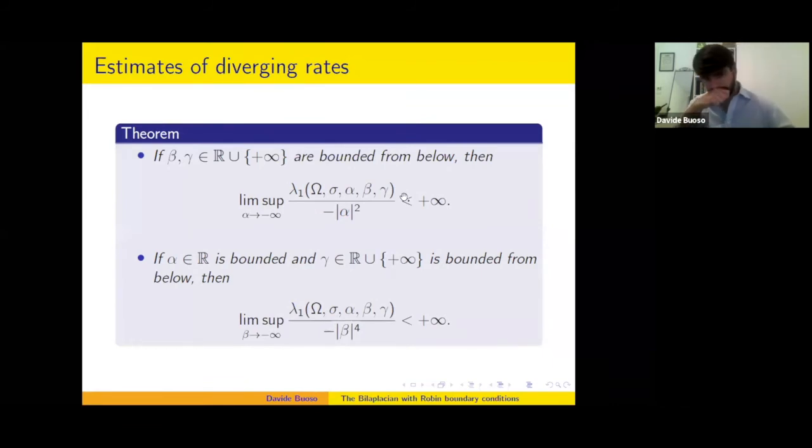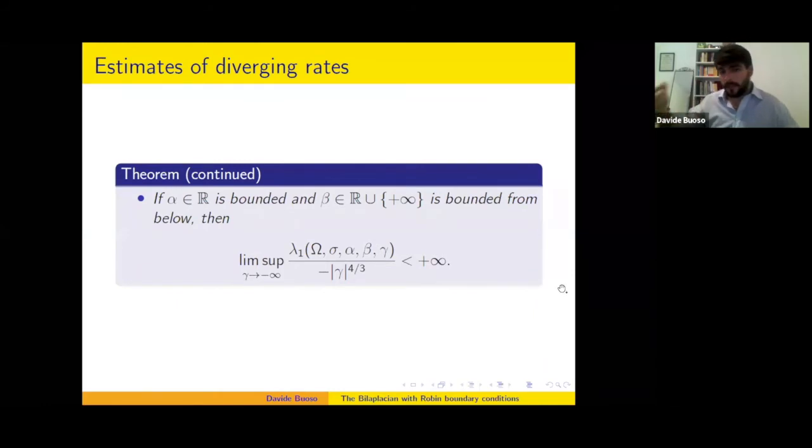So actually, in the Dirichlet case, if you consider eigenvalues of the Dirichlet Bilaplacian, we know, because we proved it in a paper with Pedro Freitas and Pedro Antunes, that this is the rate of divergence, and we actually computed also the coefficient. So this is going to be important. Well, the other cases, of course, are completely new.